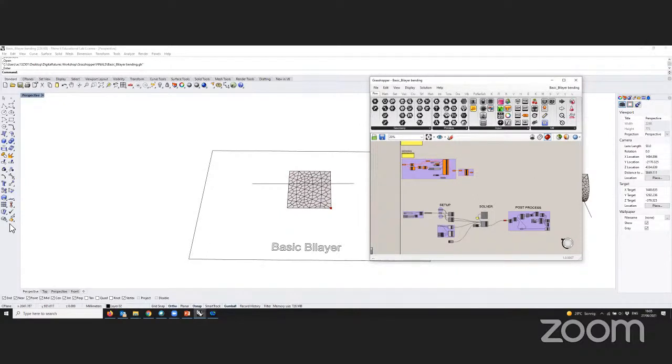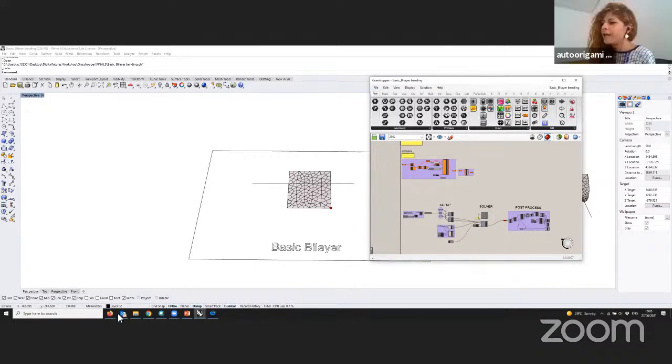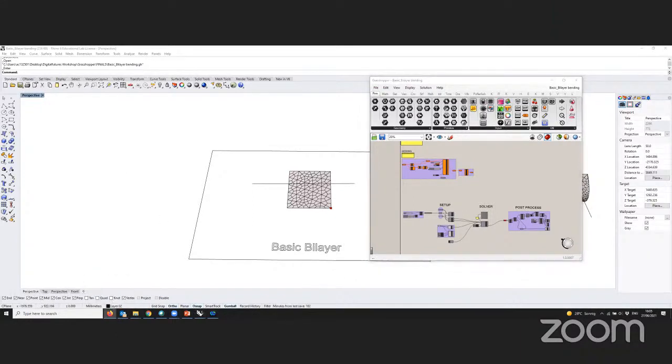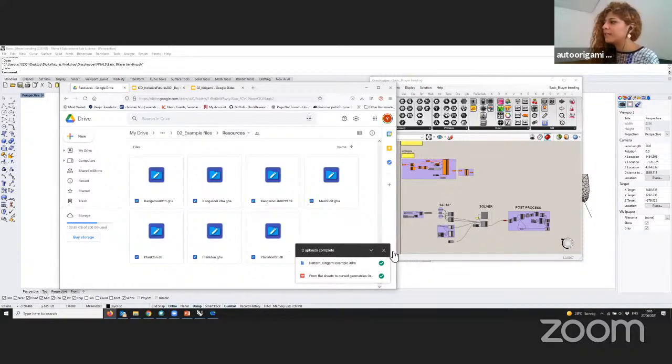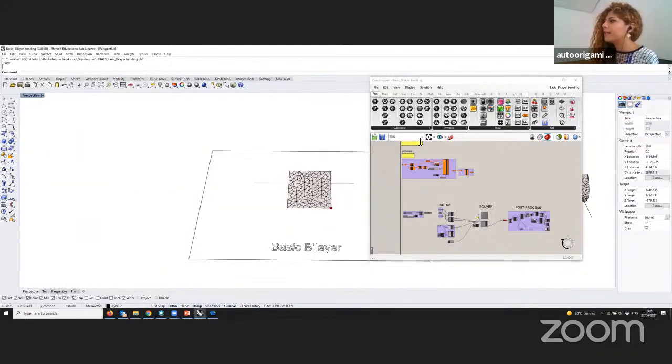Sorry, I lost my connection. Can you repeat this part? You're talking about how we can get Kangaroo? Yeah. I was saying that here is this resources folder. You download these files, copy them, and then open Rhino, open Grasshopper.